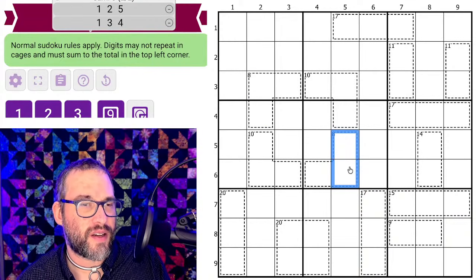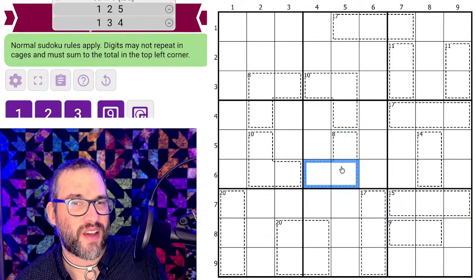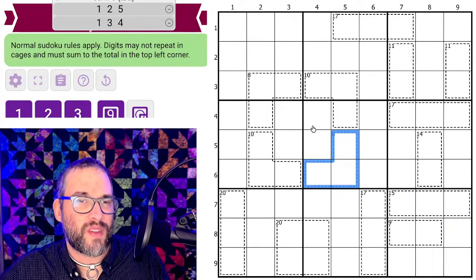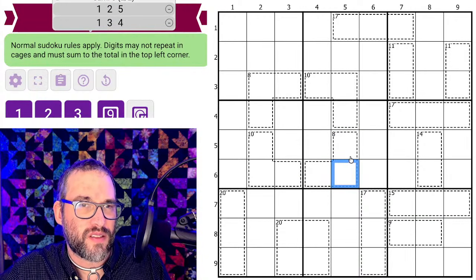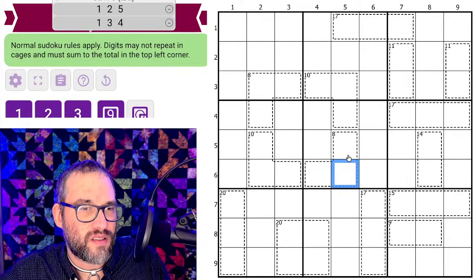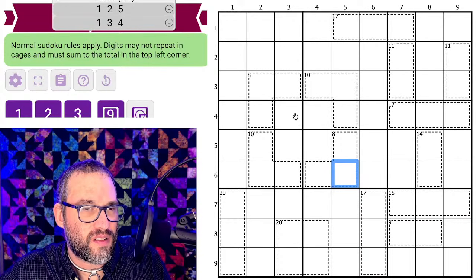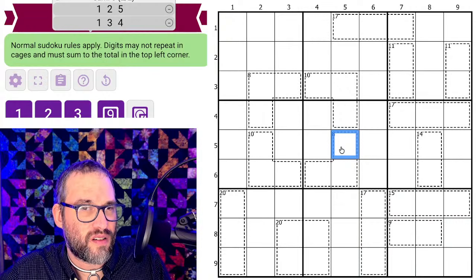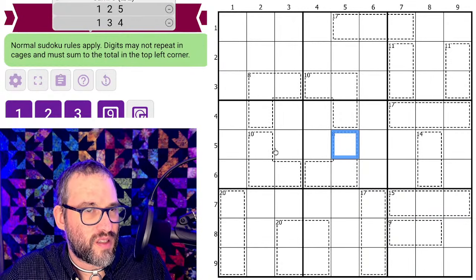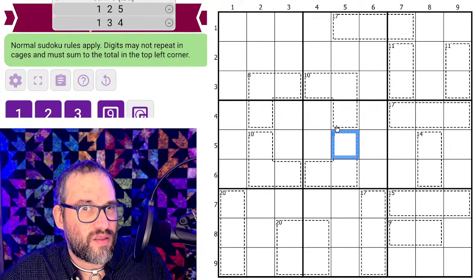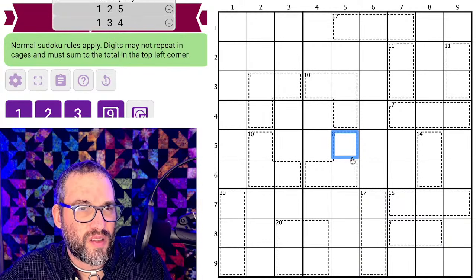Yeah. Hi, David. Yeah, this is a lot of Mehdi cages. So we've got a 1 in one of these. Let's see.